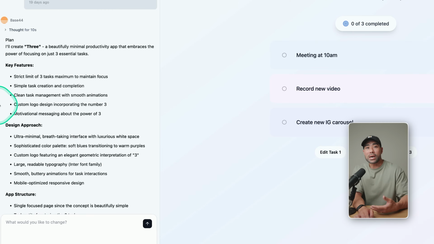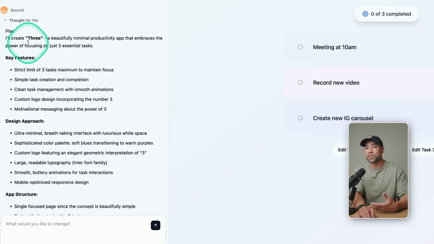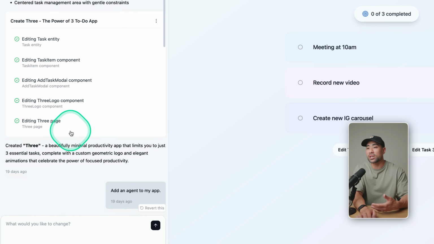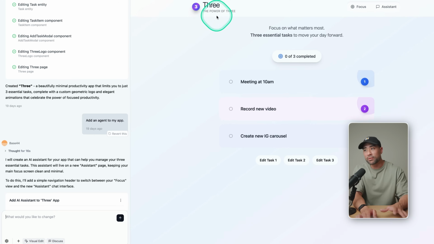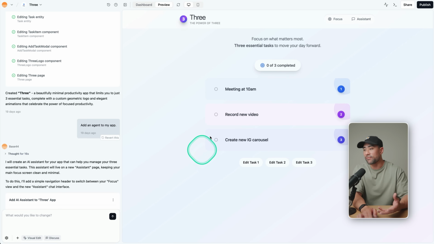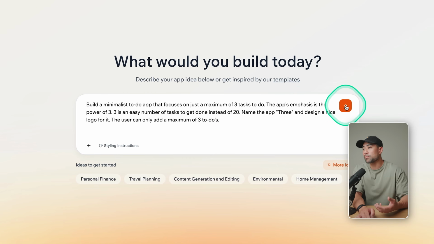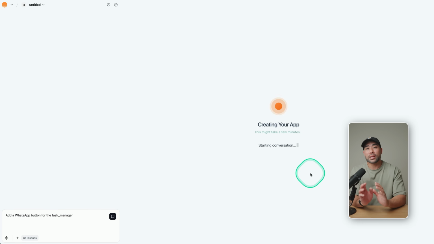All right, so that is in terms of styling, branding as well, which you can also do later on. And that's a great thing about these vibe coding tools, because you can iterate and tweak, make those adjustments as you go along. You can see in this chat prompt on the left here, where you can simply enter something like change the color of the entire app, change the branding, change the name of the logo, anything you want, as well as the functionalities and more advanced things too. Once you've added your prompt, simply enter the submit button, and at this point, all you need to do is let it do its job of developing and building your app.